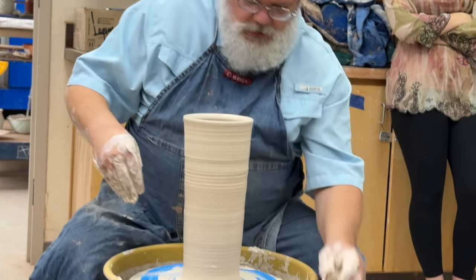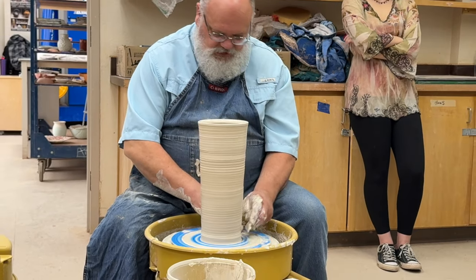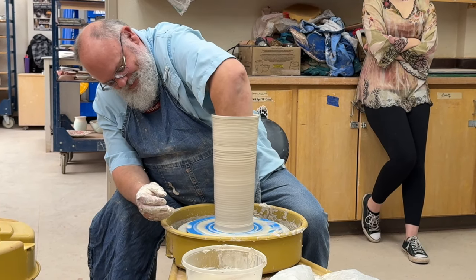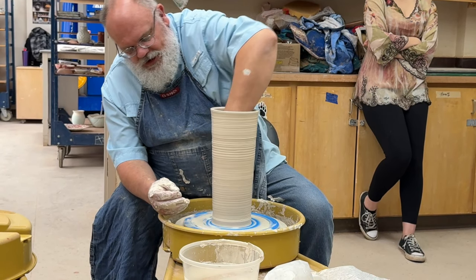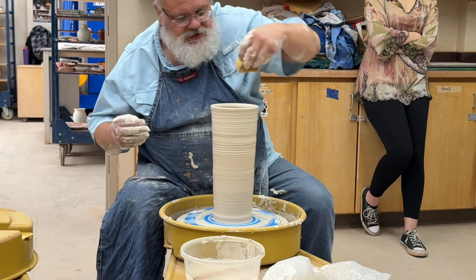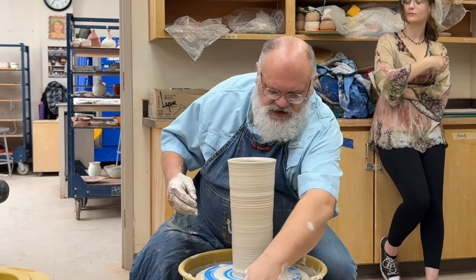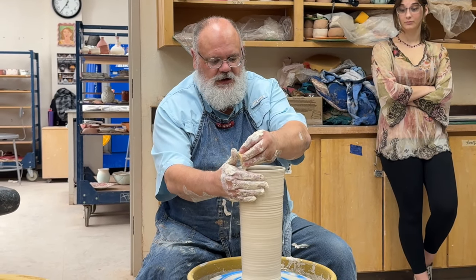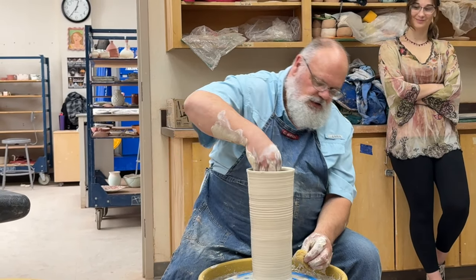No matter who you are, somebody's got a longer arm than you, and someone's got a shorter arm. Yeah, right. Can we follow the excuses? Well, it's like people say, oh, I can't throw that much clay. I tell people about this lady I knew who, when she was doing her residency at the Bray, was maybe 100 pounds, I mean, a tiny little lady. She's taking 25 pounds of porcelain and just shoving it all over. So you learn how to manipulate the clay. You learn how to finesse the clay. Or you don't.